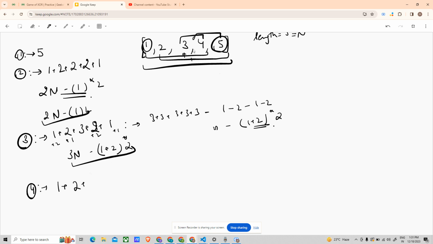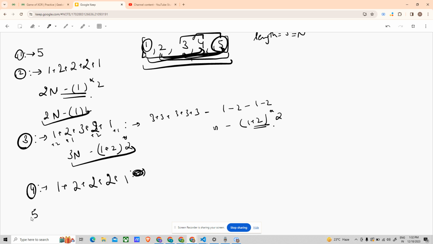In the length of 3 it would be 2 3 4, 3 4 5, it is also equal to 2. In the length of 4 it would be 1 2 3 4 and 2 3 4 5, 2. In the length of 5 it is equal to 1, so it is equal to 1 plus 2 plus 2 plus 2.